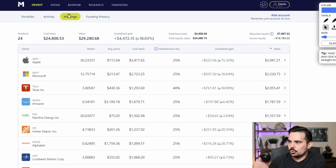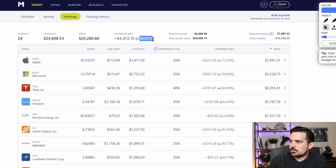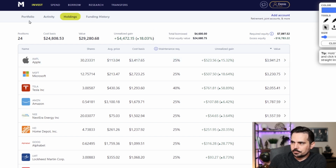For those people who do prefer to know unrealized gains, we're up here. So right now, if I sold my total portfolio, it is worth $4,472, which is about 18%. So not too shabby there. I'm not somebody who's like crazy high growth or whatnot. I try to be conservative in some areas. I do have a little bit more risky stuff when it comes to other portfolios where I'm okay with risking some of that for different types of gains overall, but nonetheless, pretty cool.